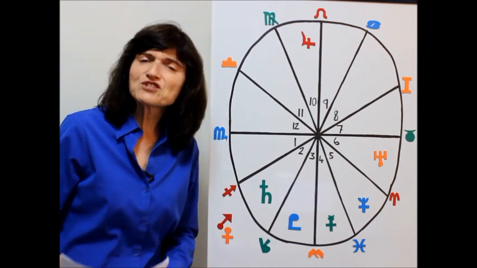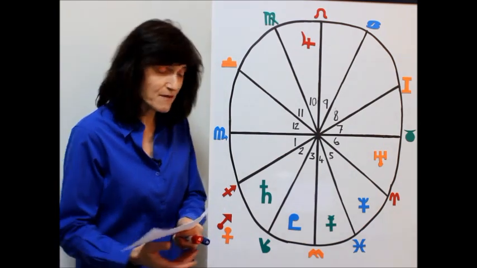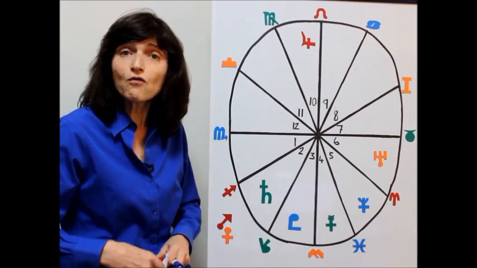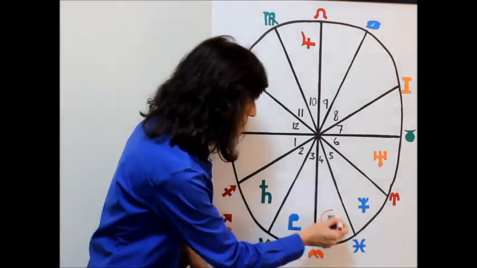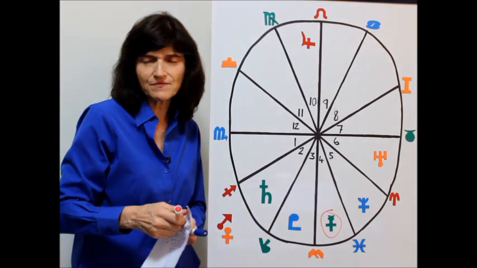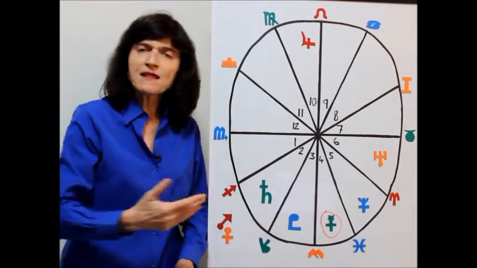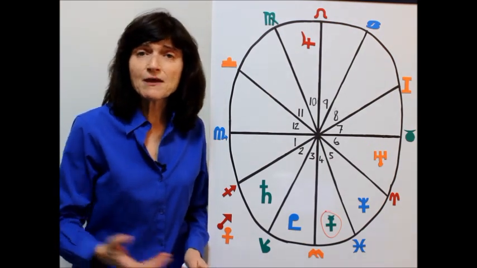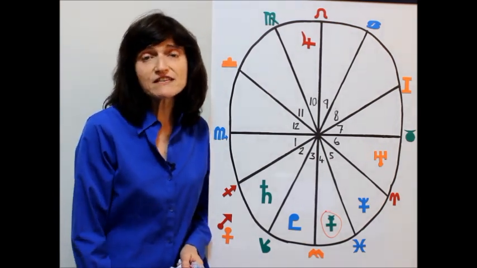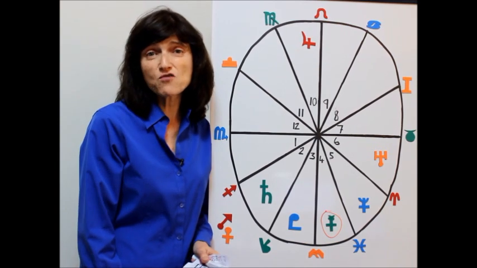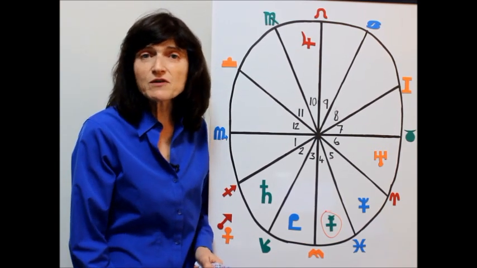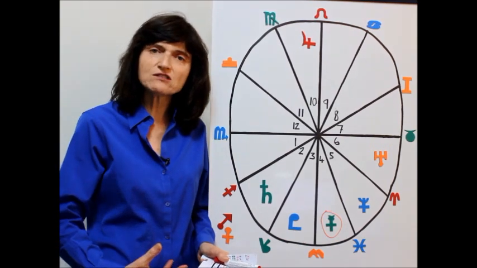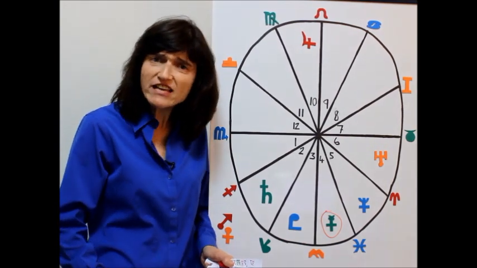So from January 22nd until February 11th we've got Mercury going retrograde in your fourth house of home and family and security. So this will be a time for you to reflect on maybe your relationships with your family. Maybe something needs to be redefined, reorganized in a way. It's also a good time to reflect on your living situation, your home situation. Maybe something needs to change.